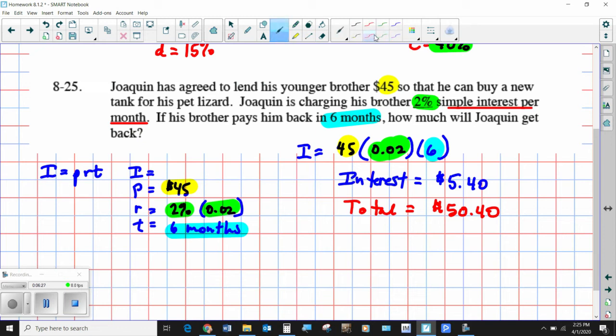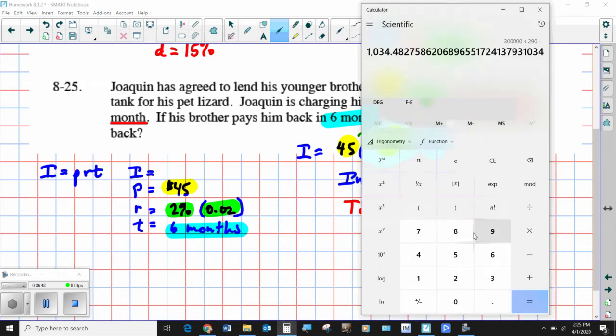So if I were to just figure out how much in interest he was going to pay per month, I would just multiply, find what is 2% of 45. And since 10% of 45 is $4.50, then 1% would be 45 cents, which means 2% would be 90 cents. Let's just verify that to make sure I didn't make any simple mistake. 45 times 0.02 is indeed 90 cents.